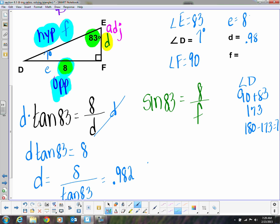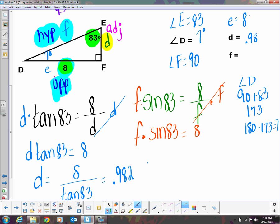All right. So how do we go about solving this? Becky? So we're going to multiply by f on both sides. So now I have f times sine 83. All right. Samantha, what are we going to do from here?